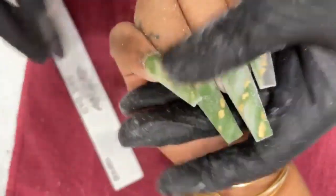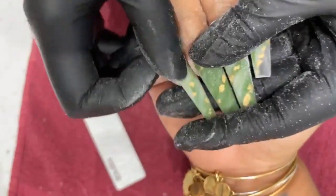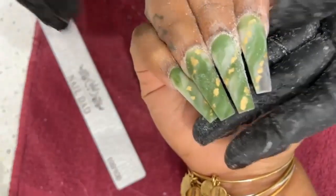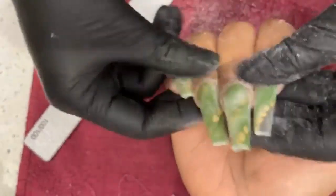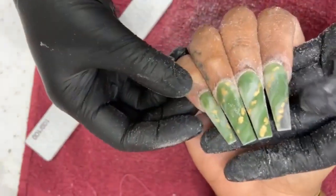There we go. Nice crisp shape. Boom, boom, boom. Voila. Under 5 minutes. Under 3 to 4 minutes. And really, there's nothing unique that I do. Just simple side to side.